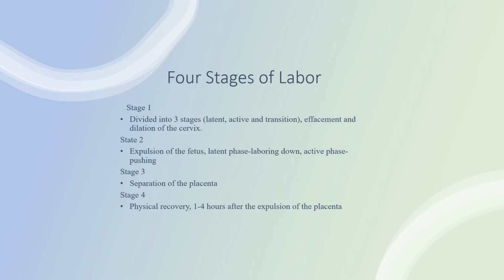Stage 2 is actually the expulsion of the fetus. You would think stage 2, the expulsion of the fetus, would be the last stage of labor, but it's not, because having the baby, you still have a little bit more work to do. You've got stage 3, which is now delivering the placenta, and then stage 4 is the recovery, which lasts from 1 to 4 hours after the expulsion of the placenta.